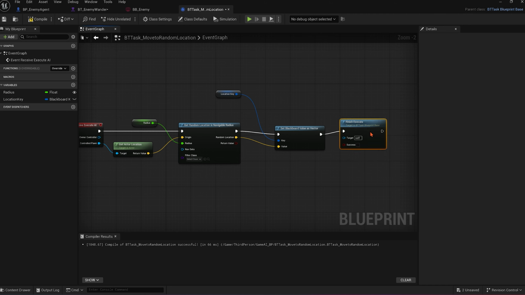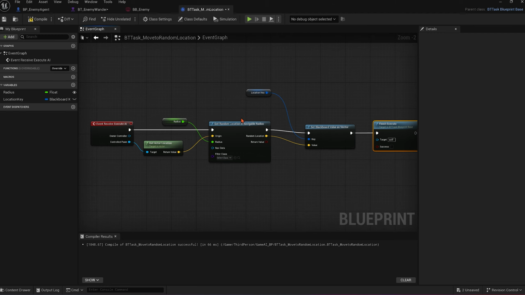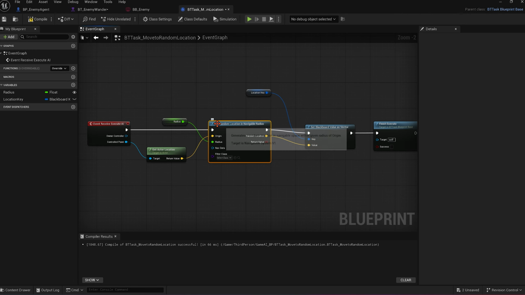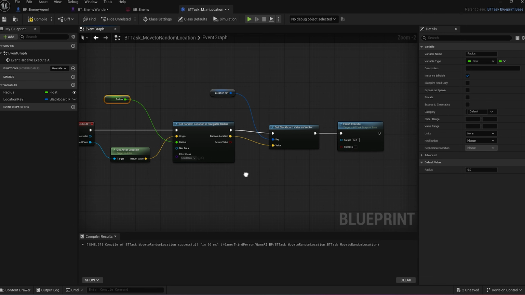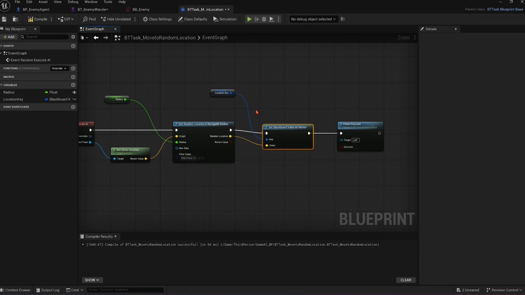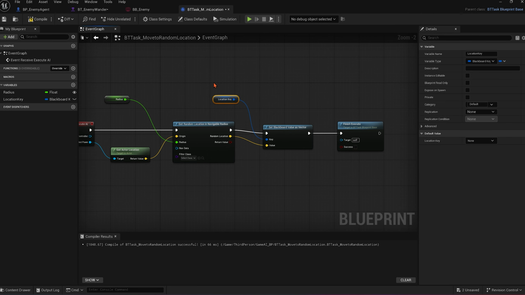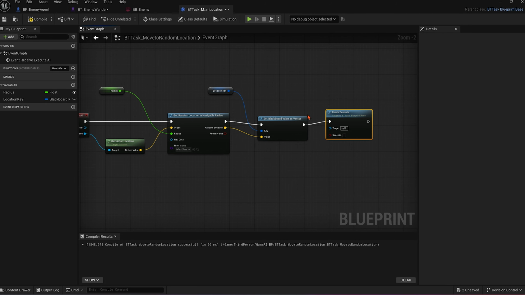Finish execute. So here what I'm trying to do, when the event receive execute AI operates, you can see it actually takes the location of the AI and finds the randomization within the range that we give. Then it moves to the key, the location that we are making it move toward, and it completes its execution.